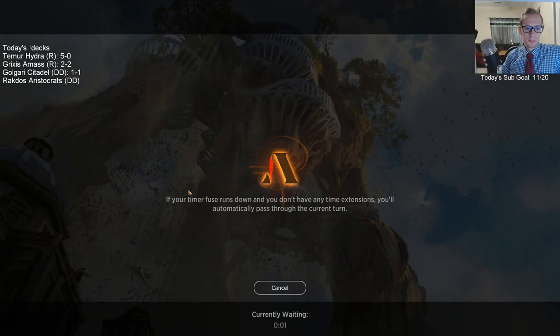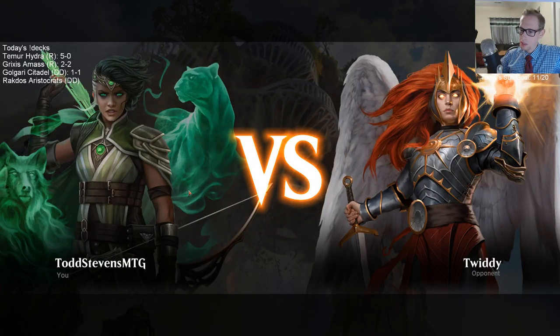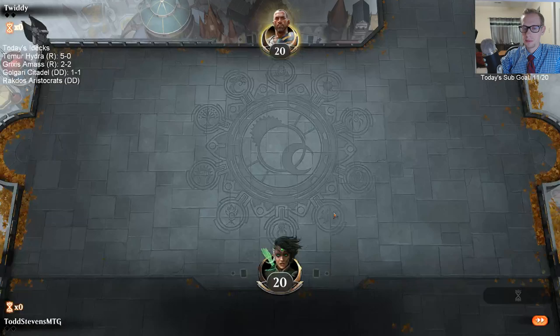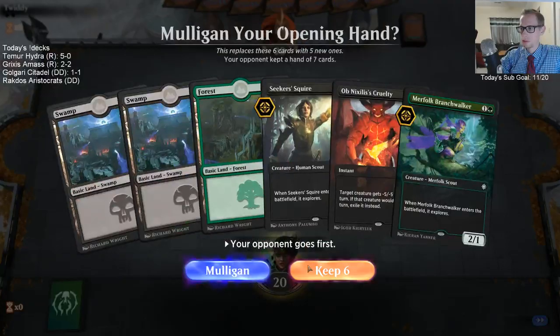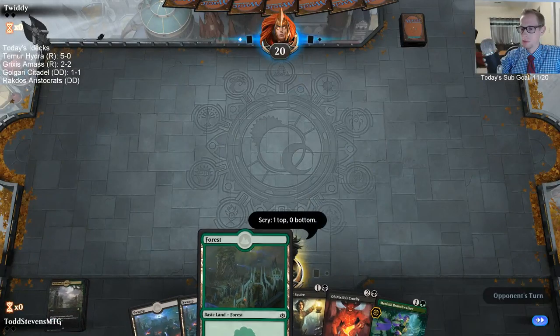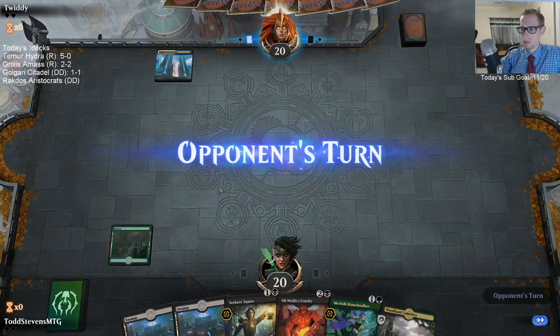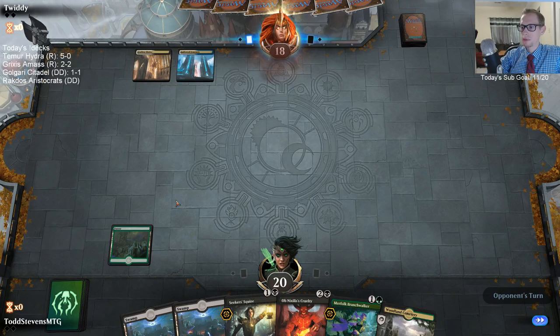Well, that was an unfortunate game. But I think I could have won game one. That was the one where the Spell Pierce and then Dovin's Veto were the last two cards in their hand. That was backbreaking. Is this Esper again? Yep.